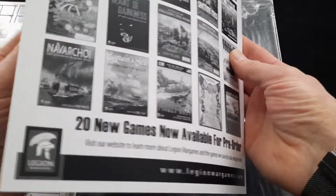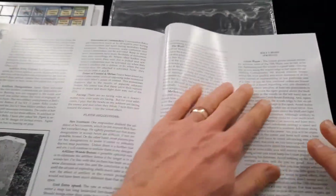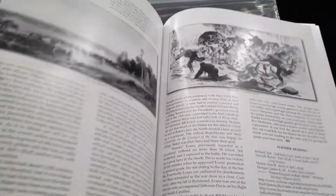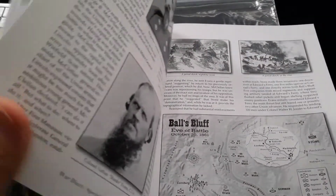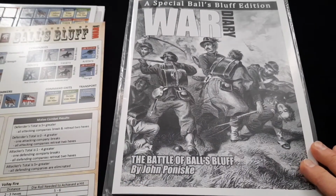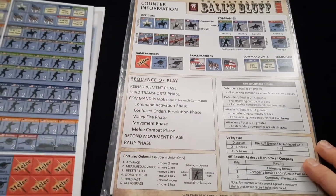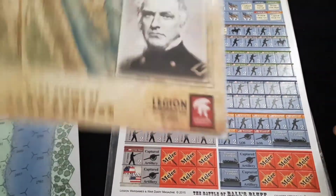So this is another 15-page booklet. You've got here some strategy, player suggestions, revisiting the rules with errata and clarifications, so that's quite useful. And then you've really got pretty much a history of the whole battle and design notes in this accompanying magazine publication, which I think is a really nice additional aspect. I suppose games nowadays you would have a playbook, very similar kind of approach, but for a Ziploc bagged game you don't normally get that. You normally just get the rules and the components. So a very nicely produced game with some very nice components.